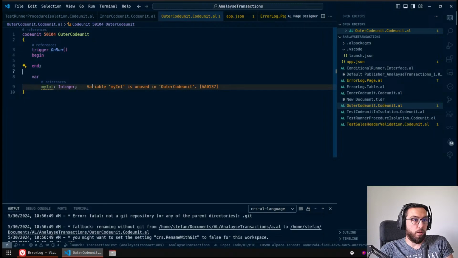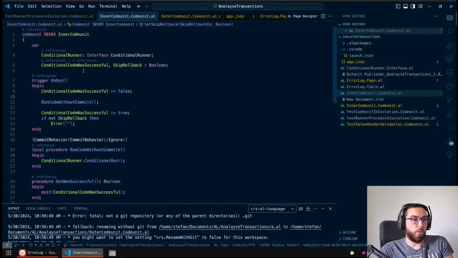And I don't think I need on run at all. The reason why I want to have two code units is because I want to have this whole code unit internal. So this is not meant to be called directly, since then you could mess with the order of what's called and what's not called.